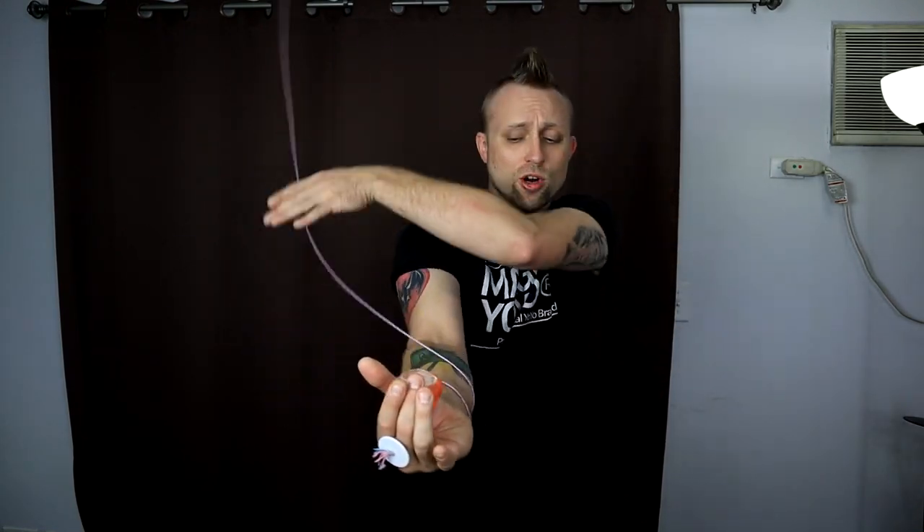Let me do the trick again — so counterclockwise, throw it over till you've got at least two loops. You could do more as you get better — Dazzling Dave, I saw him do it like this and then go this way, put one arm down and it went around his other arm too. There are crazy variations. We're just gonna learn the basic one today. Then once you get it around, just pop it up and catch it in your hand — that's the corkscrew. Let me wind this back up, we'll play it in slow-mo and then we'll show a first-person view in slow-mo too, so keep following along.